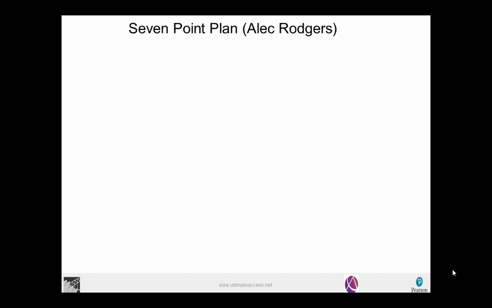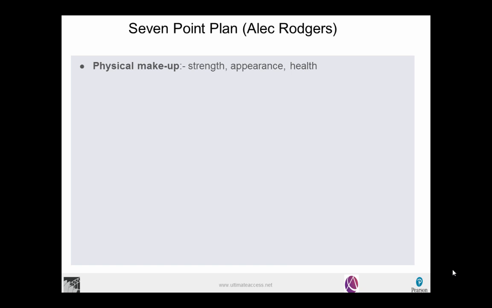Now, the 7-point plan by Alec Rogers, he ideally felt that there are a few things that you look at whenever you want to recruit people. So he first gave physical makeup. This is so important because there are times when someone might be looking so weak. And if he's looking so weak, you feel like this person will give us problems, because even if we employ him now, he might be leaving or going to hospital a few times here and there, and the work may be disrupted. Or at the same time, there are some jobs that require you to have a certain type of outlook or face or beauty or appearance, and hence they might judge based on that.